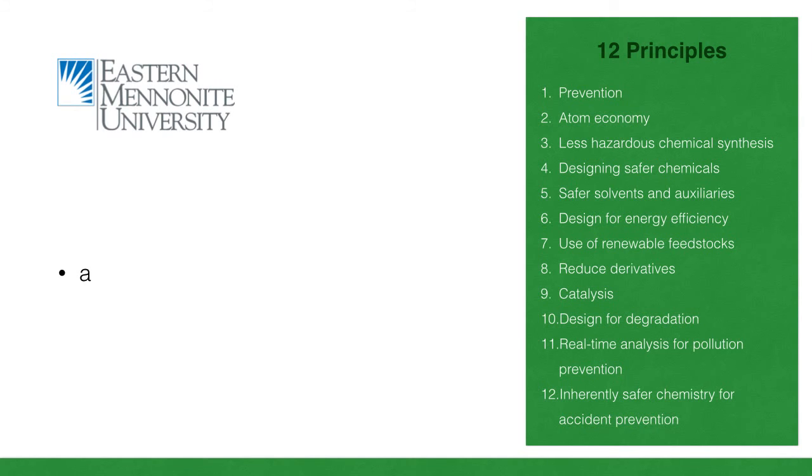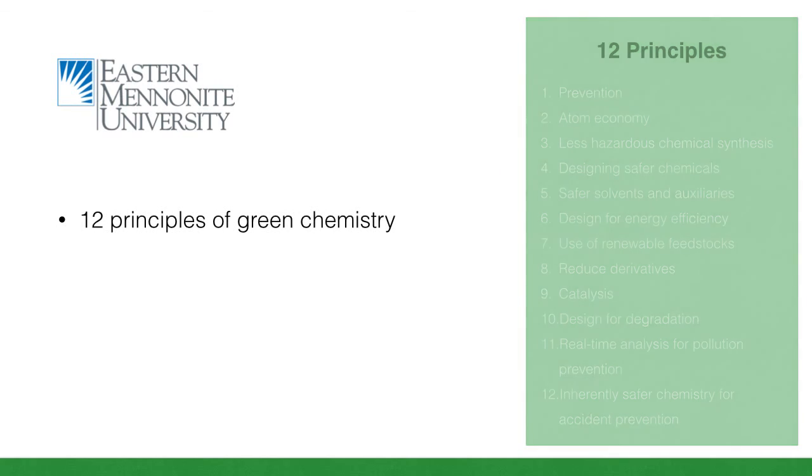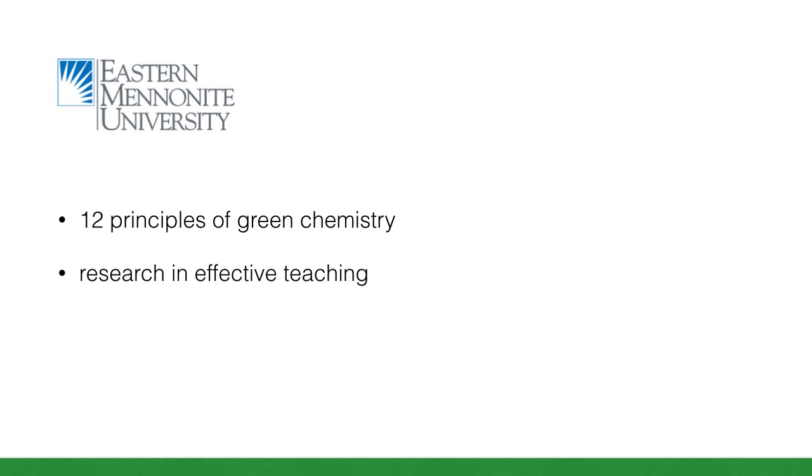In early labs, Tara asked us to talk about specific reasons why a certain principle is green. And then later, in labs like 11 and 12, she asked us to talk about the broad themes of green chemistry and tie all our knowledge together. So it's this, along with her focus on research and effective teaching, that means that we're learning the stuff in the classroom. She gives out surveys to see whether we're learning the content or not.